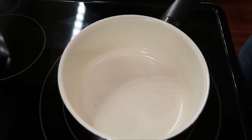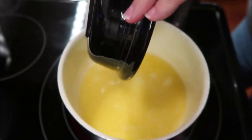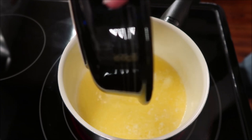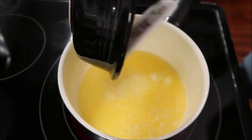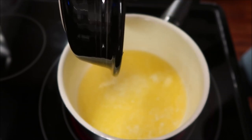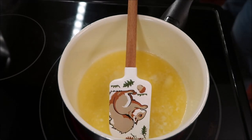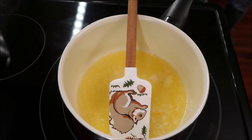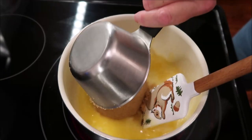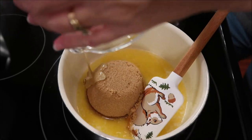So in a saucepan over medium heat, I'm going to take my melted butter. If you watched the last video, we actually melted our butter in the pan, and I had to wait for the butter to melt, but I'm an impatient person. So as soon as my popcorn came out of the microwave, I stuck the butter in and melted my butter in here. I mean, why not, right? So you want to take your butter and your brown sugar, your corn syrup, and salt.